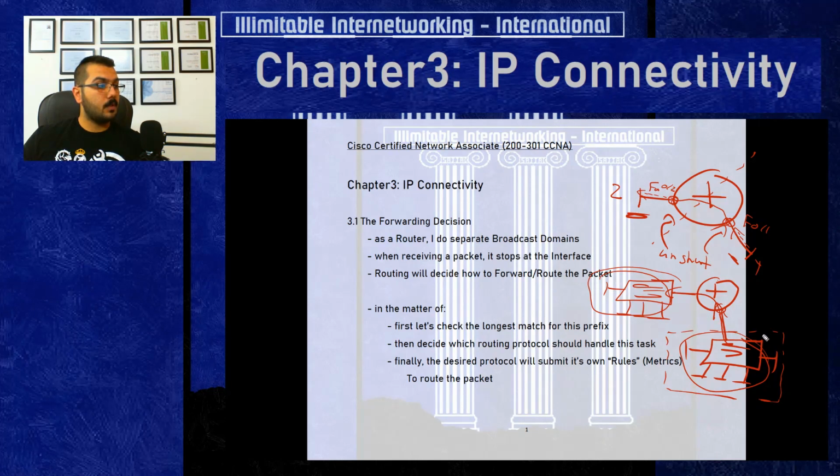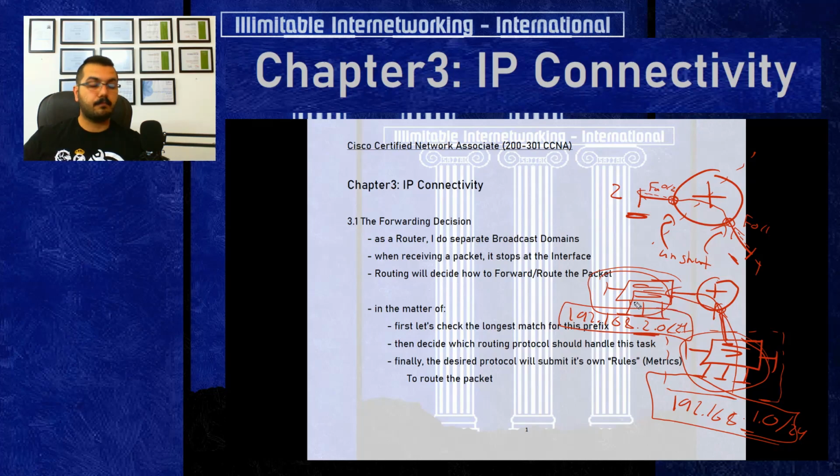Okay, so I used 192.168.1.0/24 for this network. Then at least this one might be the next, which will be 192.168.2.0/24, maybe for this network. This subnet is different than this one. They cannot communicate at all, but having a router will make this subnet be able to talk to this one.